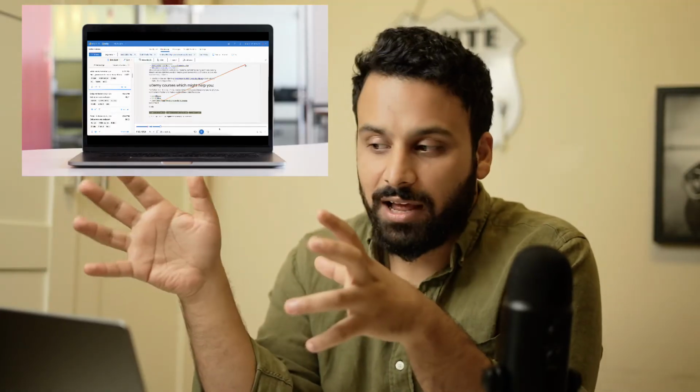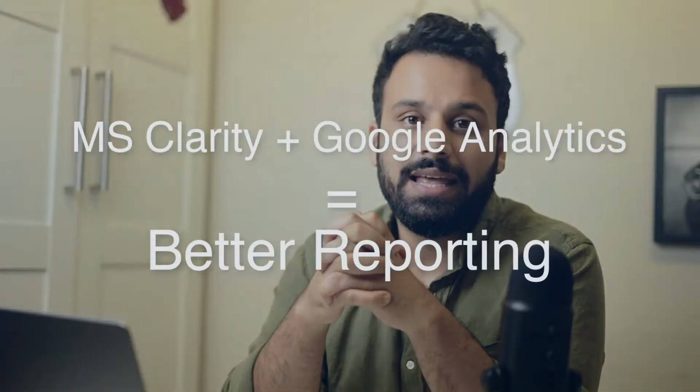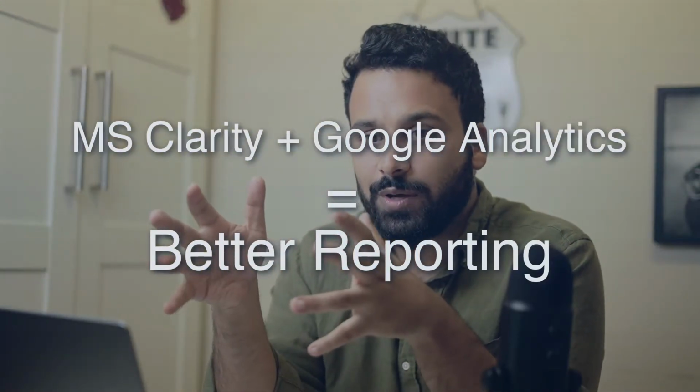Before we jump into how to set up Microsoft Clarity and how to work on it, I want to give you some information about it. The first one is that Microsoft Clarity is not a replacement for or a competitor to Google Analytics, Adobe Analytics and other analytical tools. It complements these tools. You can actually integrate Microsoft Clarity with Google Analytics to have better looking reports and some more data from Google Analytics. So Microsoft Clarity complements analytics. It does not replace it.